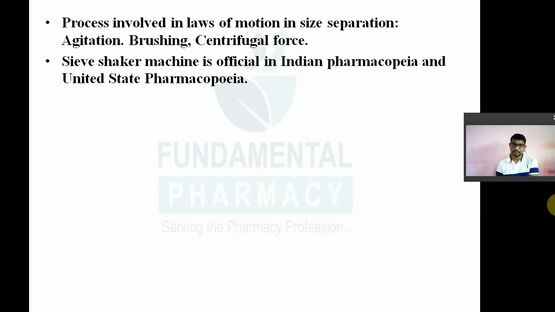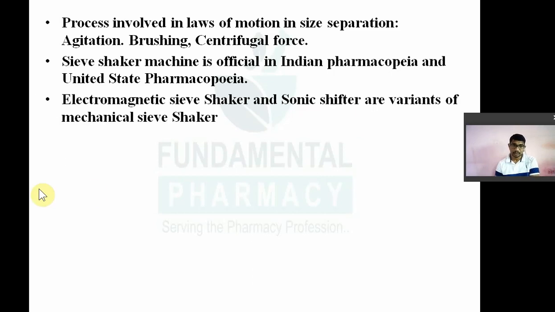Then sieve shaker machine. Sieve shaker machine is officially in Indian Pharmacopoeia. जो sieve shaker machine होता है that is official in Indian Pharmacopoeia. इसके बारे में भी एक बार क्वेश्चन पूछे. One of the following machines is official for size separation in the Indian Pharmacopoeia. So that is a sieve shaker machine.